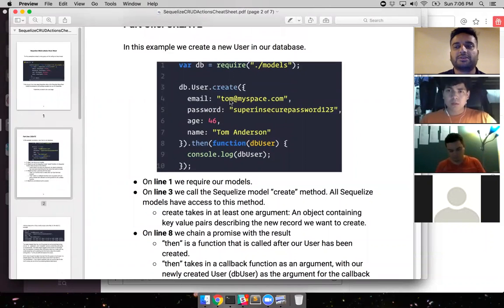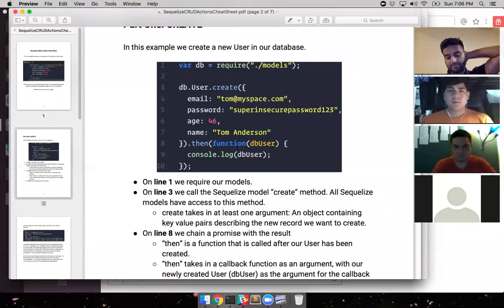So we've used the create, and that uses the model. This is a method built into the ORM that allows us to basically do an insert into our table called users. If we use create in this way, it creates a JavaScript object with the columns for email, password, age, and name populated with the different data types.